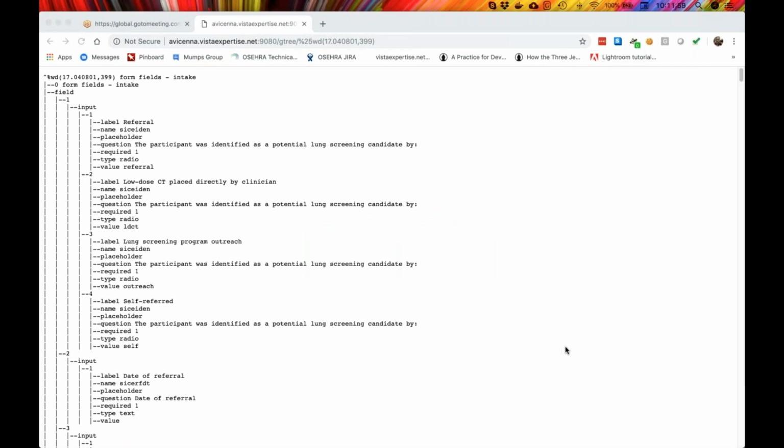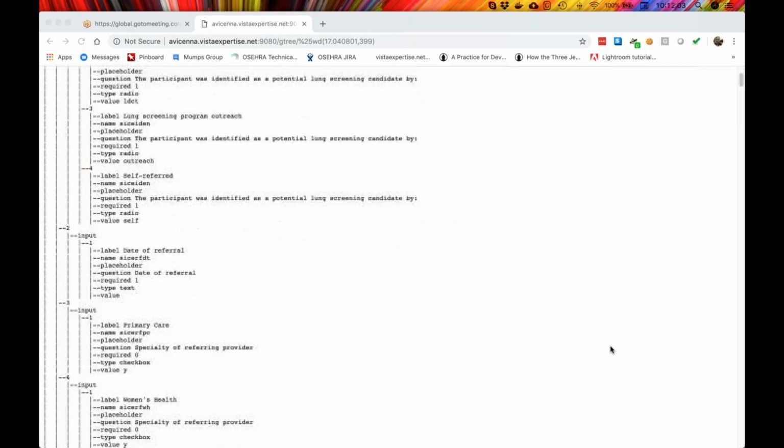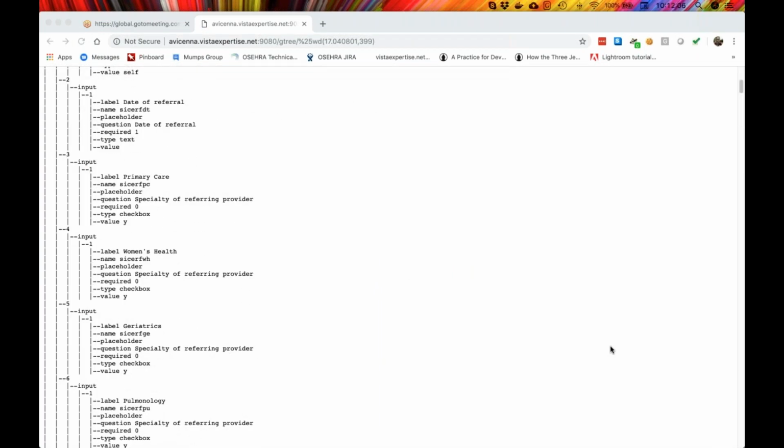Okay. Yes. So here's a much more parsable structure or representation of the data. And even without finding a specific example, it would just be the case in the cross-reference, in the C cross-reference, that for a radio or a select one type field, we would have multiple entries for a single field name.